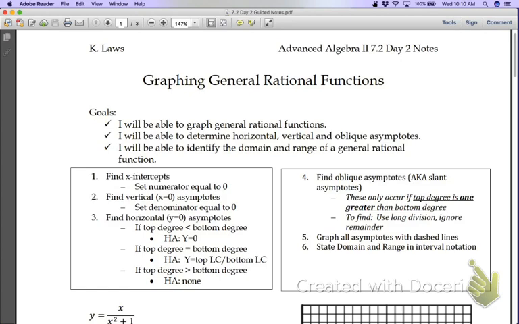If you notice, as far as the asymptote, like I told you yesterday, you're either going to have a horizontal asymptote or a slant asymptote. Everything yesterday had a horizontal asymptote. Today can have what's called a slant asymptote or an oblique asymptote. They mean the exact same thing. So the first thing we do is find the intercept, then find the vertical asymptote.